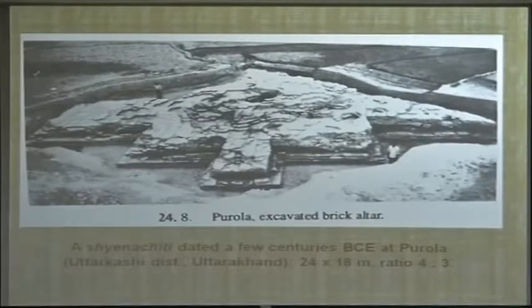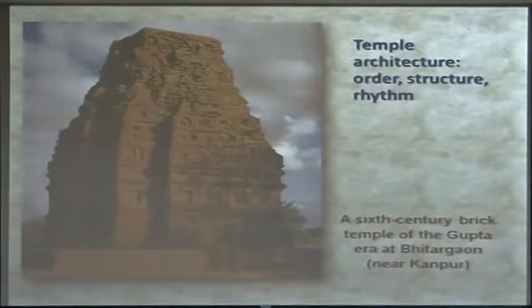So it is not an exact implementation of the Shulba Sutras, but then we can see that this falcon altar was actually constructed at least in a few places. The ratio of this one, of course, is exactly 4:3. So there's always a ratio. There's always some auspicious proportion. Now, this is the background which slowly evolves into classical Hindu architecture.